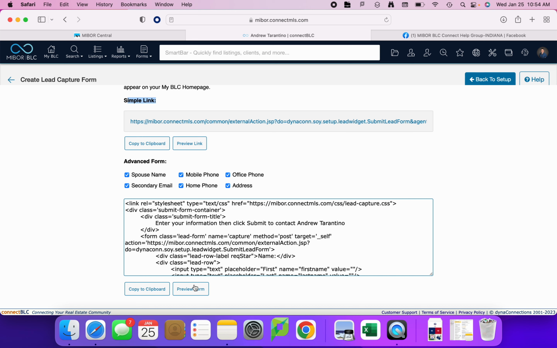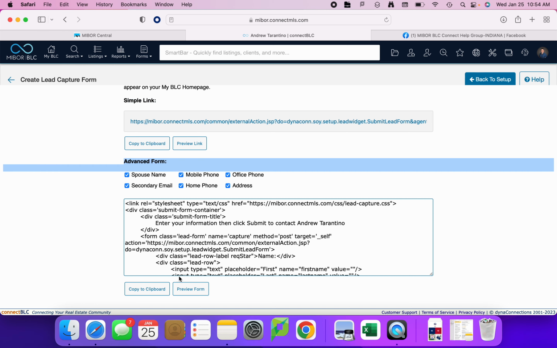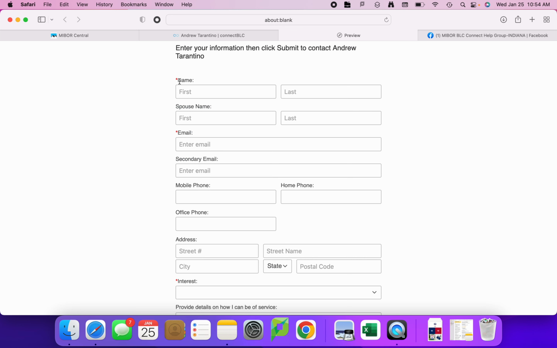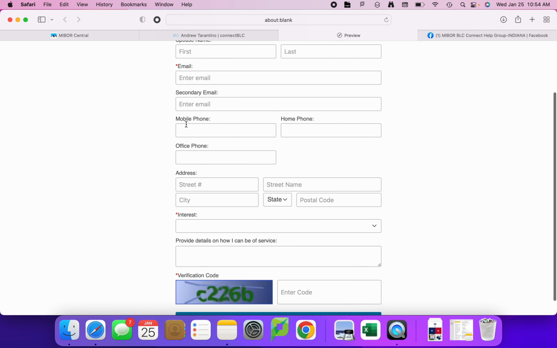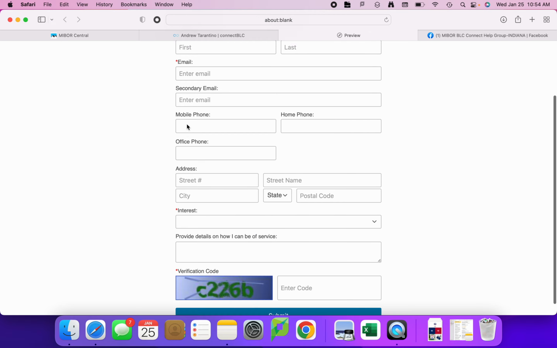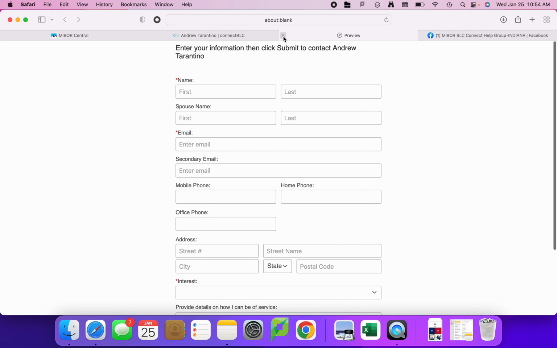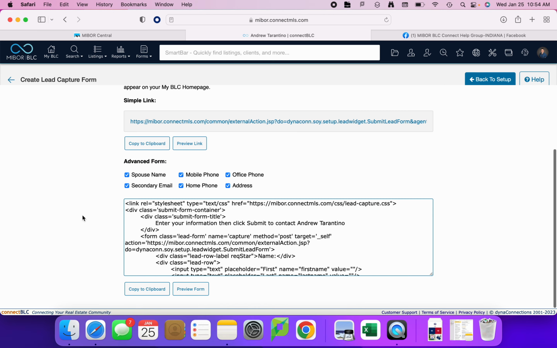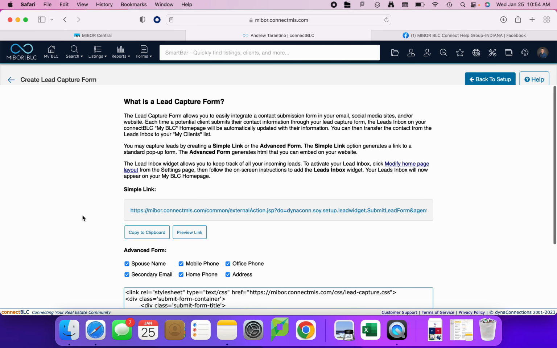If I wanted to preview that link, I would click this one under advanced form, preview, and it's gathering additional information. Again, it's just an option if you want to use it. You do not have to use it. I personally choose not to use it, at least at this time, but it is available to you.